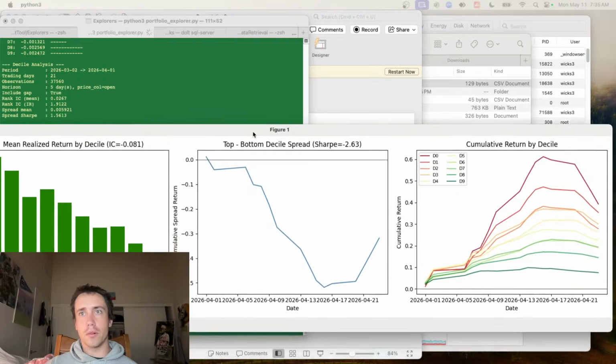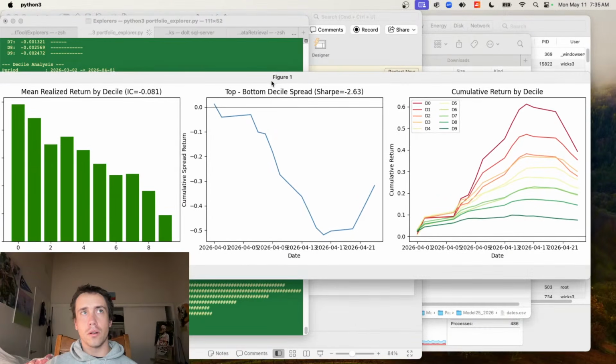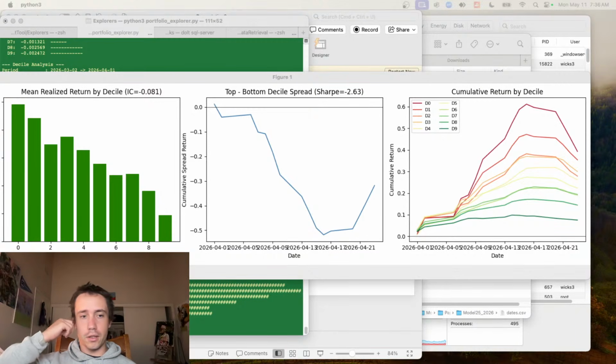No, this is April. What do I make of this? The bottom decile was giving the best returns. I guess that kind of goes with Sir Night Knight's idea of flip the portfolio. So the idea was we'll look into 2024. How is the decile analysis? But now the decile analysis is fundamentally different.